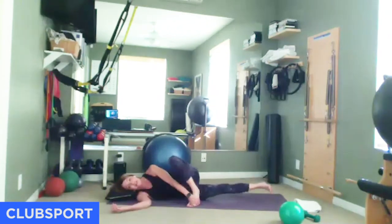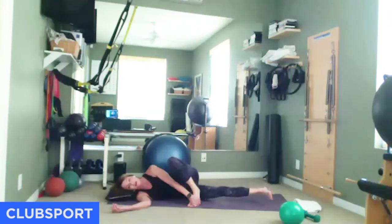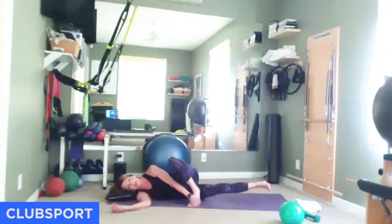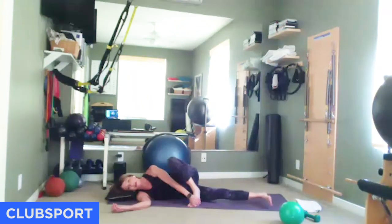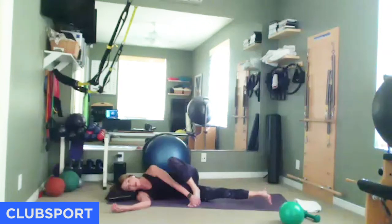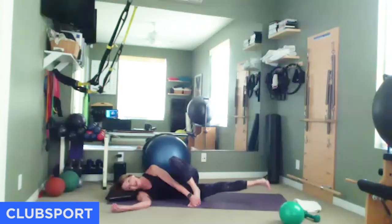One, two, three, lower halfway. Up, up, up, halfway. Lift up. One, two, three, halfway. Up, up, up, and halfway. Four more here. Lift. Up, up, and lower. Again, lift, up, up, and lower. One more here. Up, up, up, hold.